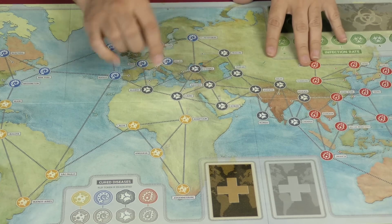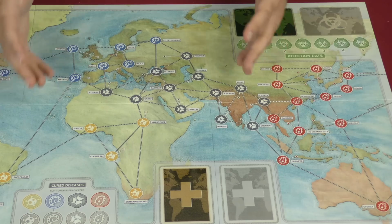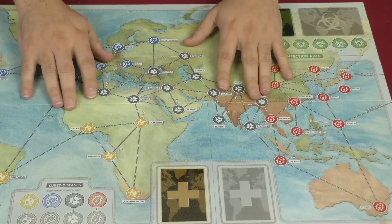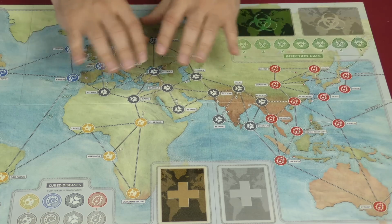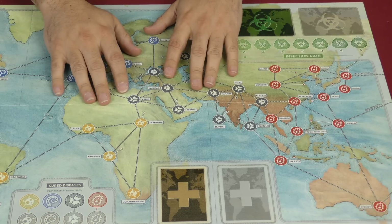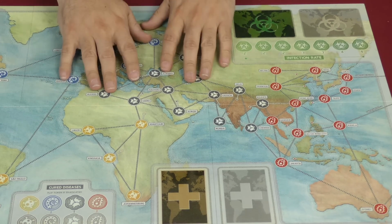So there you go. That is Pandemic 10th Anniversary Edition. Like I said, and I reiterate, I adore Pandemic, but this product seemed to miss the mark on a lot of different fronts, and I just cannot really bring myself to recommend it.